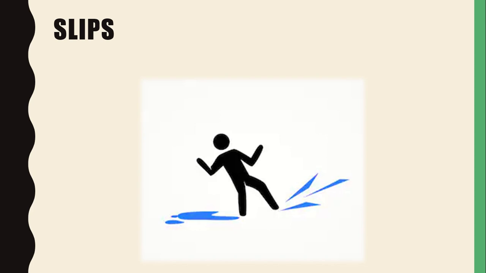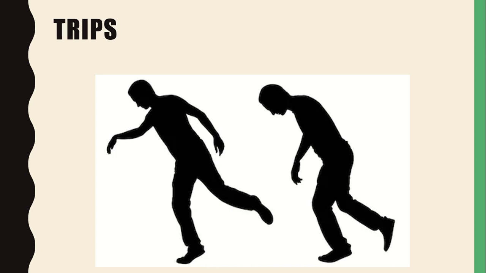Well, a slip occurs when there is little friction or traction between a surface and your shoes. This can happen when surfaces are wet, icy, or highly polished, or on carpets, rugs, or mats. A trip occurs when you are thrown off balance. This usually is because of something that unexpectedly blocks your path, like clutter, furniture, cables, or power cords. This can also happen when there is a change in floor surfaces.